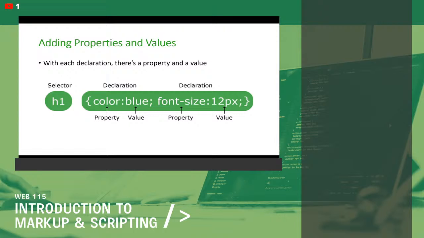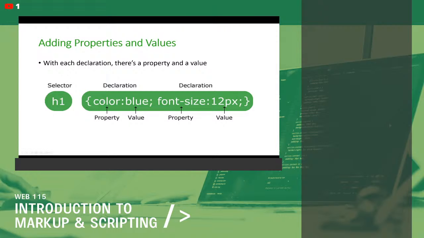So it's a lot easier to hit a line break after your semicolons, after each declaration, to separate your declarations onto other lines. As long as they're in between those curly braces, you can separate them with line breaks. They'll be fine. But each of these declarations has a property and a value.